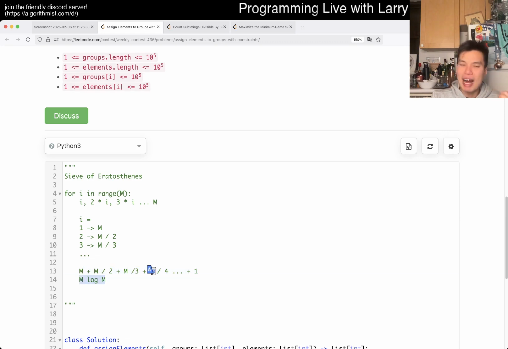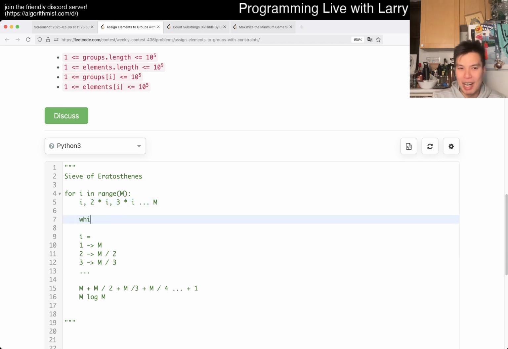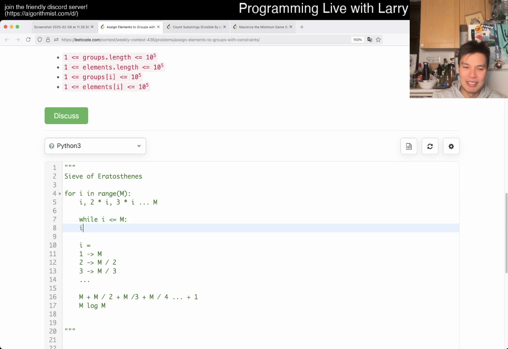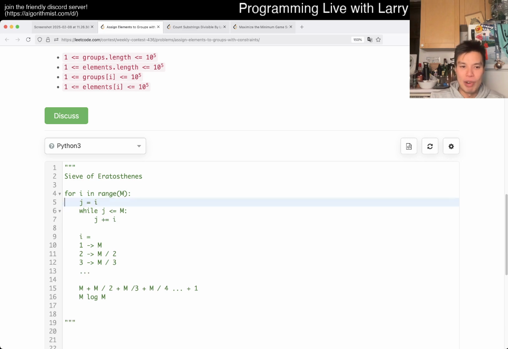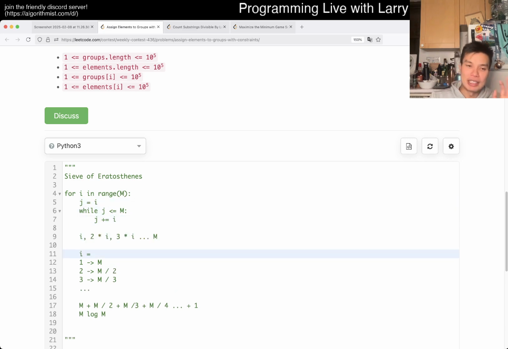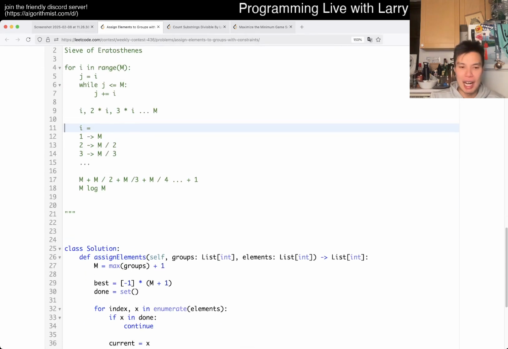That means that if I'm able to have this kind of structure, I hesitate to call it a pattern, but it's just a tool in your box, where you have m and you're looping from i, 2 times i, 3 times i, so forth, and you write it like j equals i. So we have these two loops, right? It actually runs in m log m, which is important. And then once you realize that, you're okay, right? So that's basically the idea.